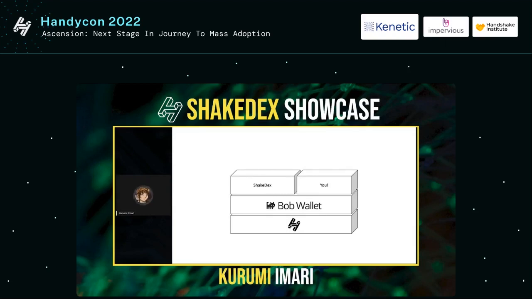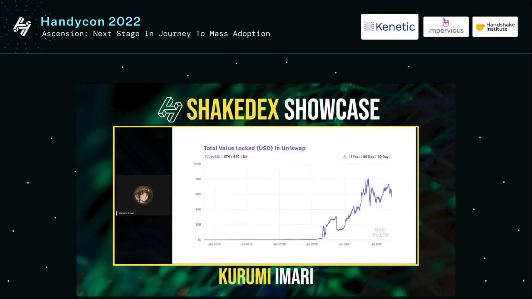And so to draw a parallel to another chain that's been very successful, I want to basically talk about Uniswap. Not everyone's familiar with Uniswap, but Uniswap is a decentralized exchange on Ethereum. Total value locked is a crypto-specific metric, but for those of you who aren't super into crypto, you can think of it as: if Uniswap were a bank, how many assets does it manage? Even though Uniswap doesn't really manage anything because it's decentralized, but that doesn't really matter. Just think of it as the number of assets that people are putting into this exchange.